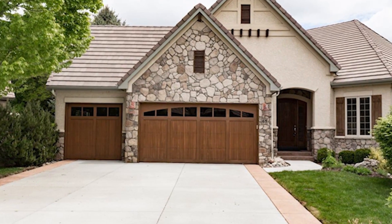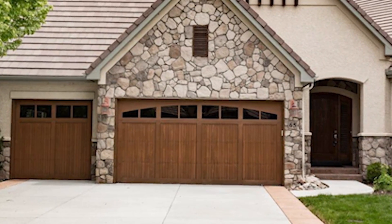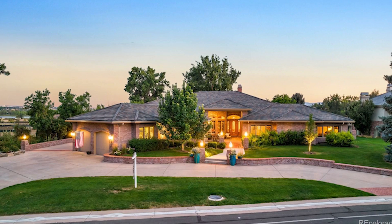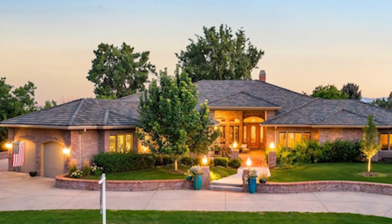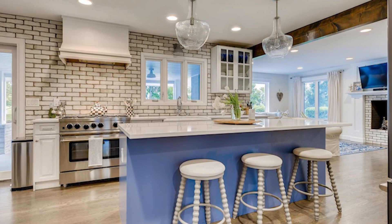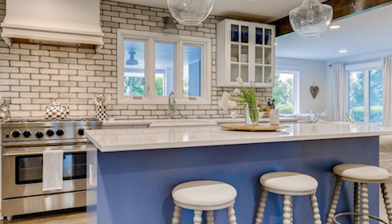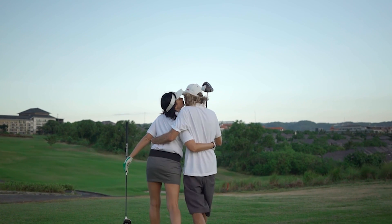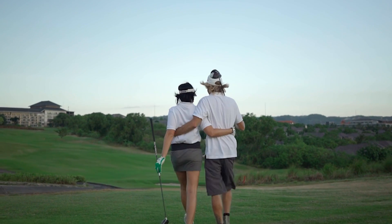Most of the homes here in Columbine have been completely remodeled over the years or torn down and completely rebuilt brand new. The homes in this neighborhood are beautiful and big and come with a higher price tag. They can range in size from around 2,300 square feet on the small end up to almost 9,000 square feet. They all sit on large, unfenced lots with the beautiful golf course running throughout the neighborhood — right out most everyone's back door.